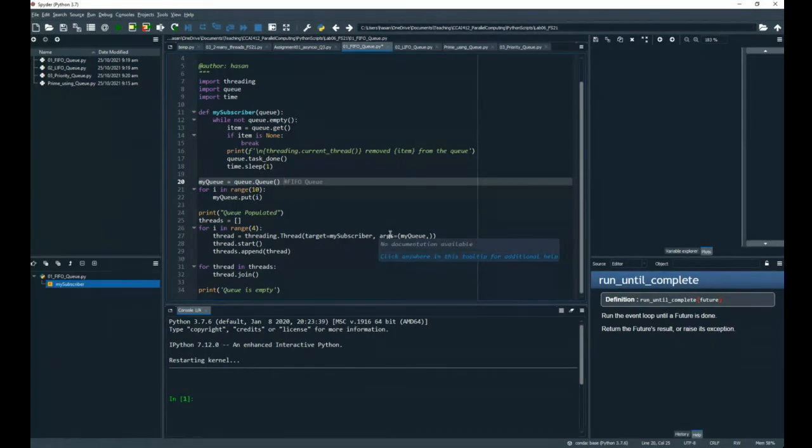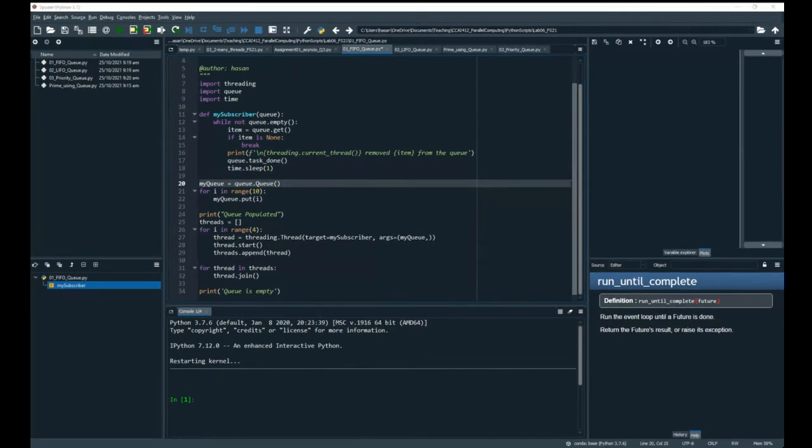You may want to note these things down because I may ask these later in the lab question. So queue.queue will basically return a FIFO queue. If it doesn't say the type of queue, then you're talking about the FIFO queue.